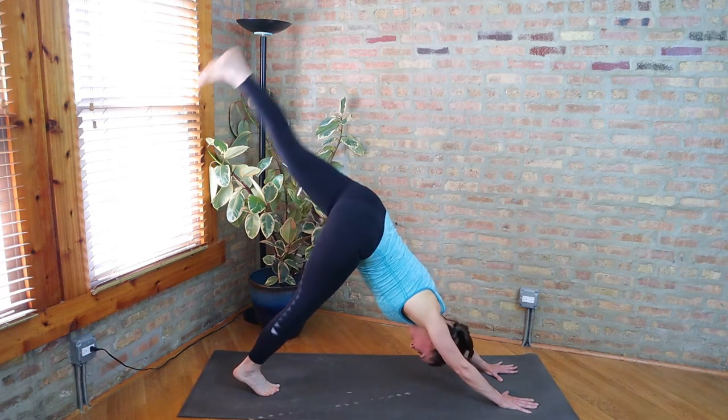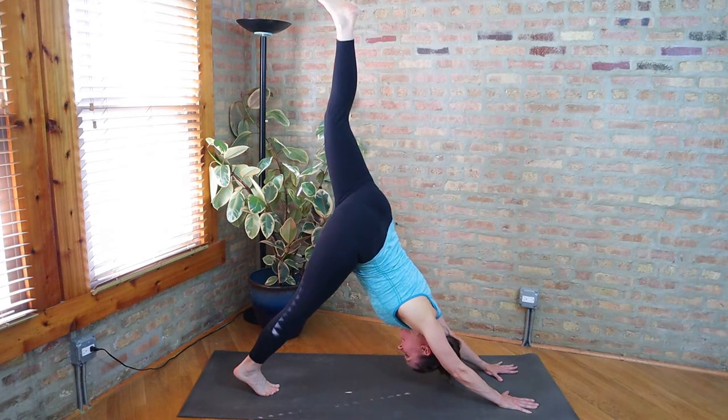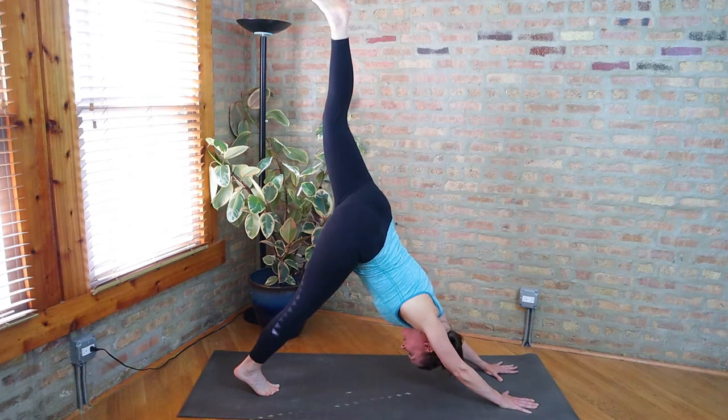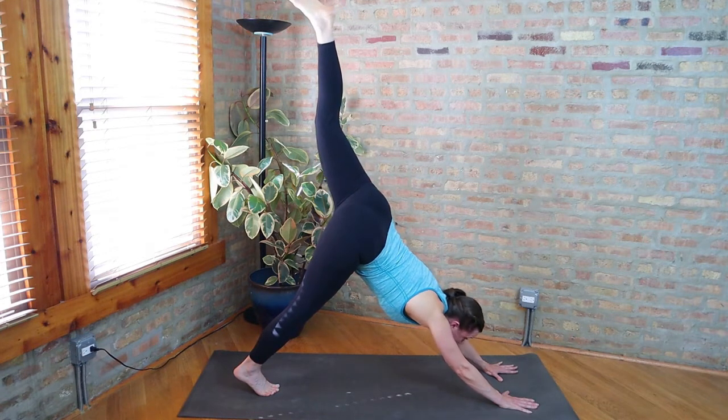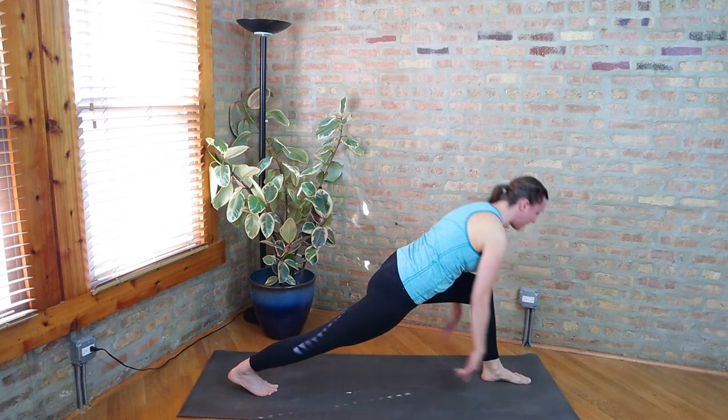Let's sweep that left leg into the air. Reach the toes for the ceiling, shoulders stay level, neck stays relaxed. Look forward, step forward, crescent pose. Side two, this is a high lunge.